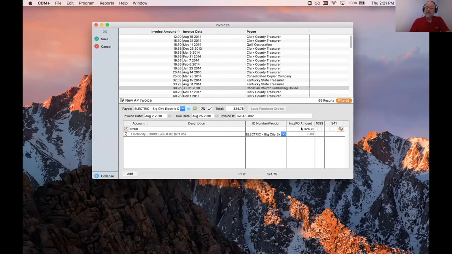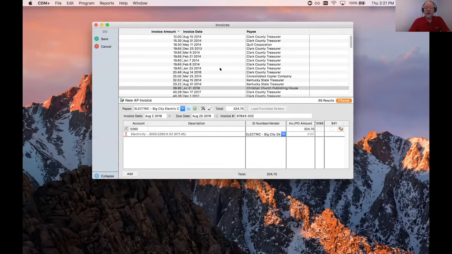Again, if I needed to do a breakout across multiple expense accounts, I can do that. I use the Add button here in the lower left, and that would give me a new detail line item, and it would force me to keep things in balance. So if I entered 300 here and did Add, it would automatically fill in 24.75 as the remaining amount.